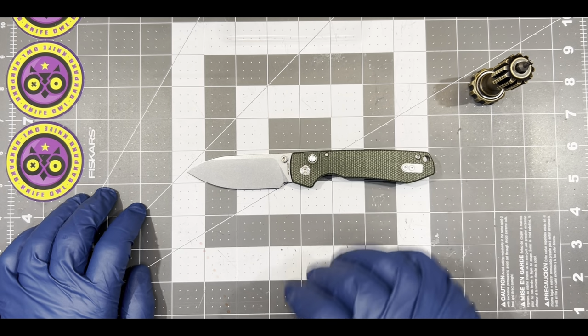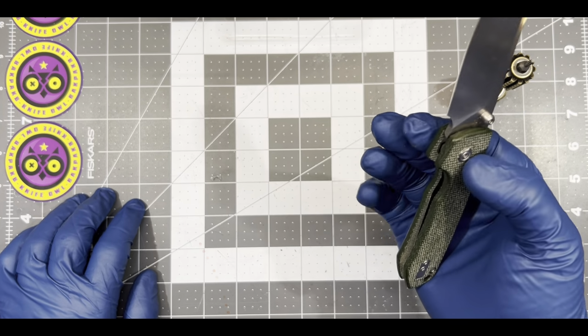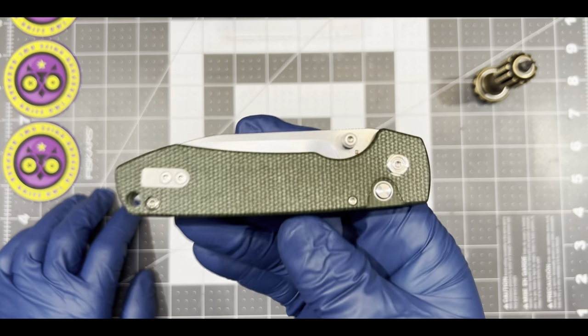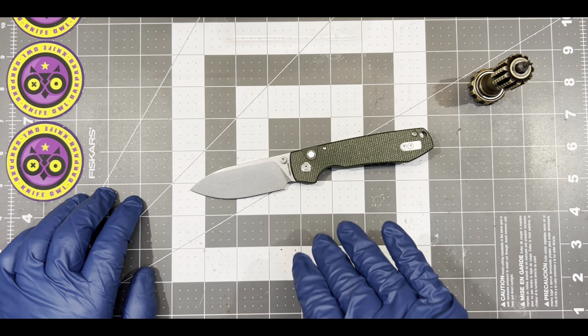I've had a couple knives now. I wasn't the biggest fan of the Blammy. That was one of their first knives they put out that had like every deployment method possible. It felt a little hollow. Just didn't feel like a strong piece. This piece to me, standout budget piece, definitely in my top five budget knives of 2022.